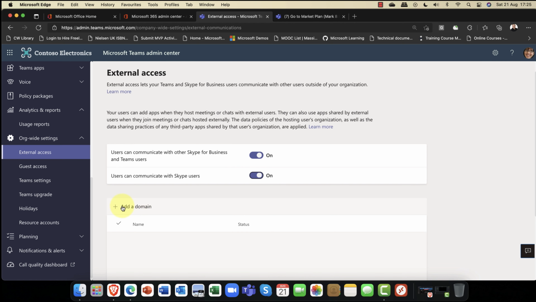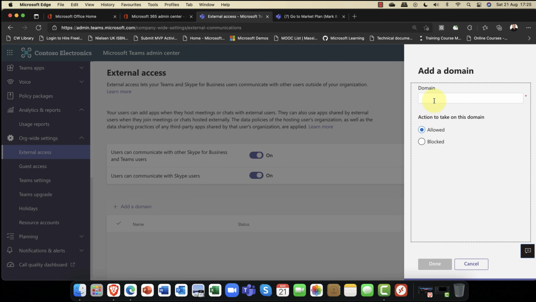Now, the other thing that you've got here is, let's say you've got a partner organization. So I could click on add a domain, and let's say your partner organization was called contoso.com. Now you can either create an allow list or you can create a block list. You understand?